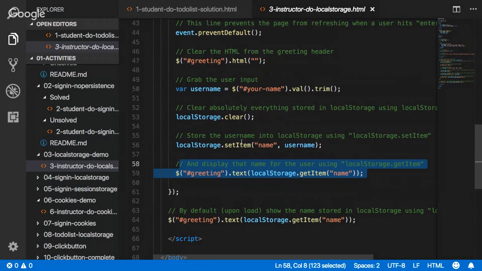I think 2's already slacked out. If you don't have 2, the sign-in no persistent solution, do you guys have that? Okay, you have it, right?